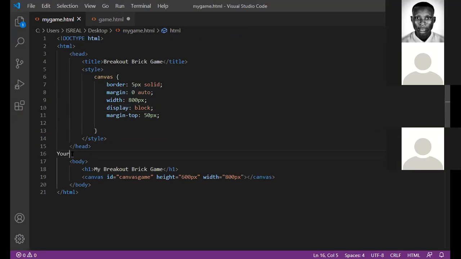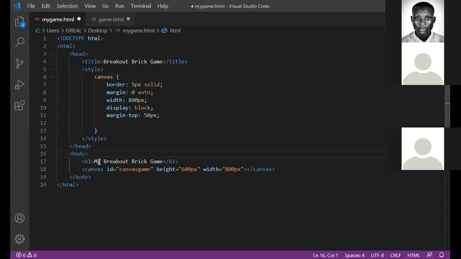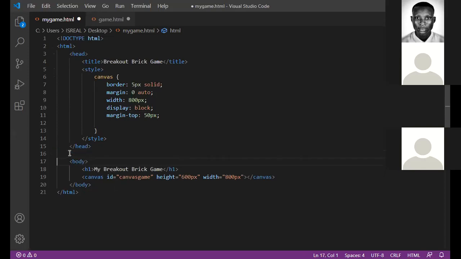Can you see? So this is where this is coming in. This is what is showing in my code that I do not want. I'm going to remove it. I've done that already.